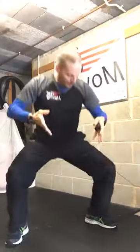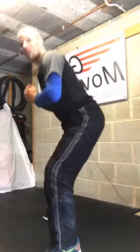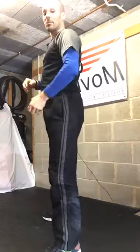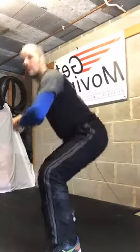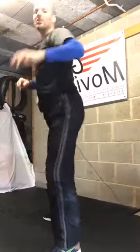Squat down and up. Notice I've got a nice big gap in between my knees there. My bum is going to sit back and down onto the move there. If you can't go all the way, don't worry. Go part of the way. Get used to that and slowly but surely work your way down lower. It might take a few minutes, it might take a few months, but you work your way as low as you can. That's our time.